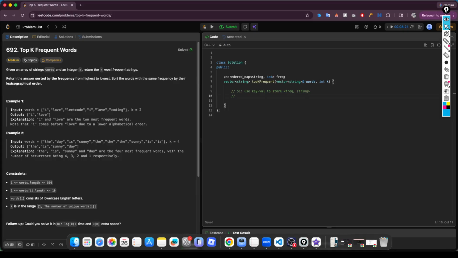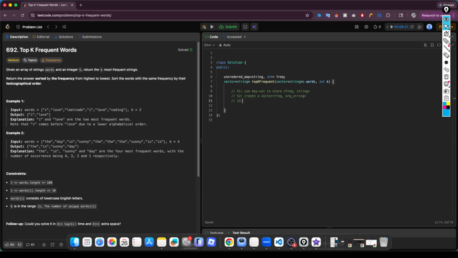Then, next step, we're gonna create a data structure to store frequency and string, and then sort it together. We're gonna create a vector of frequency and original string.